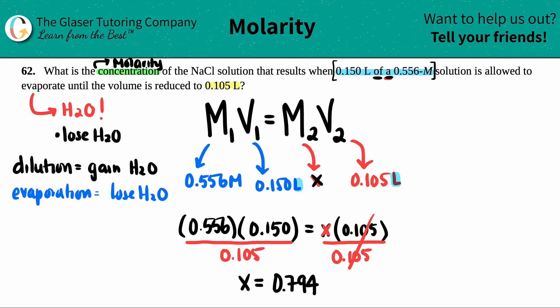And now since this was a molarity, the unit should match what the other molarity was. Since this was a capital M, it makes sense this would be a molarity, capital M. Just know that molarity is moles over liters, so that unit is acceptable as well. But since they gave it as capital M, I'll just give it as capital M. And that's it. There is the concentration or the molarity, 0.794 M.